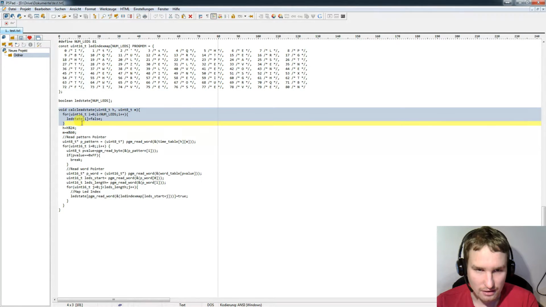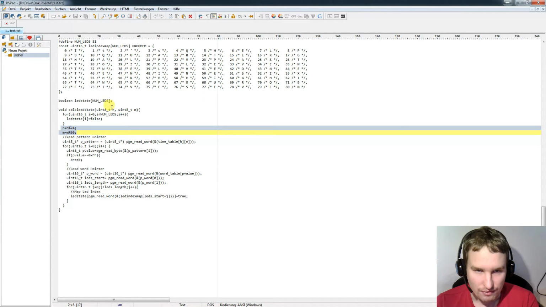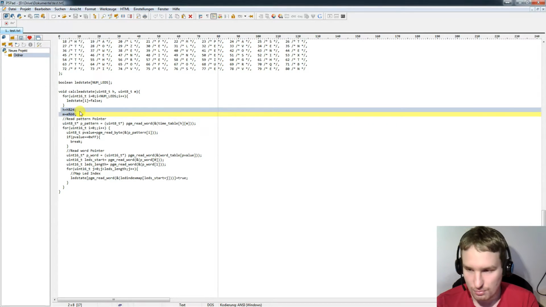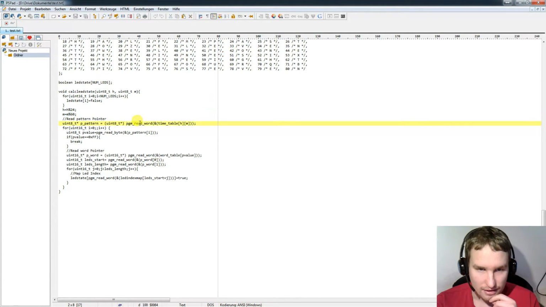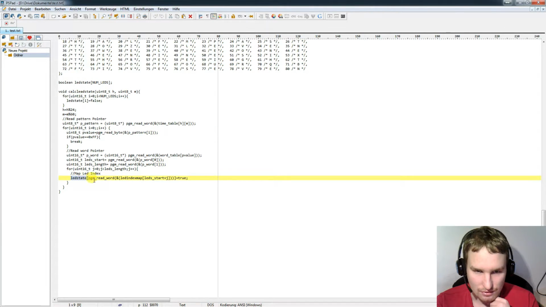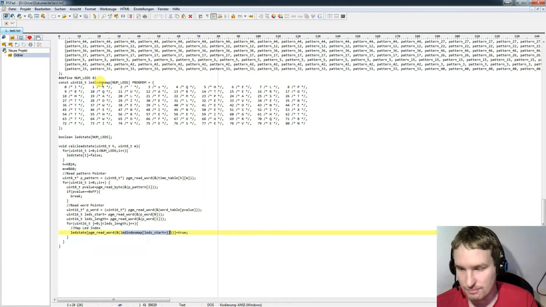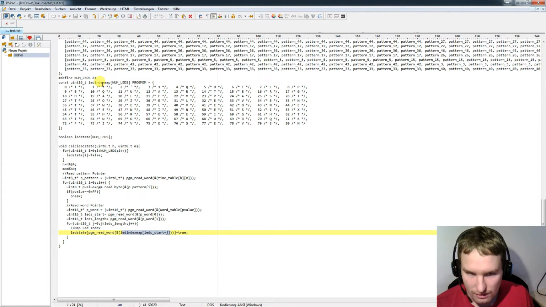It's setting every LED to false so that every LED is inactive. Then it's checking if H and M are in range, the two parameters. And then it's reading the first table and getting the pattern, and then it's reading the pattern and getting every word pointer, and then it's reading every word, and then it's actually setting the LEDs for that. And to set the LEDs, it's reading from this table, which is mapping the LED index to the actual letter. Yeah, this is everything for that.